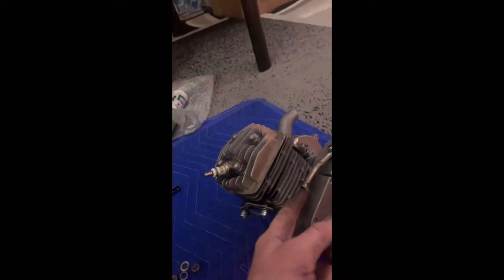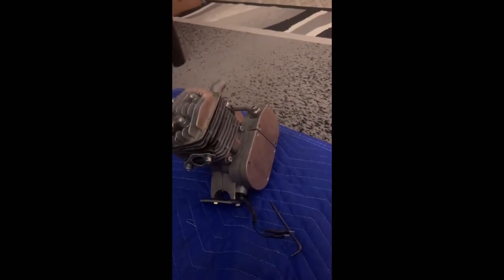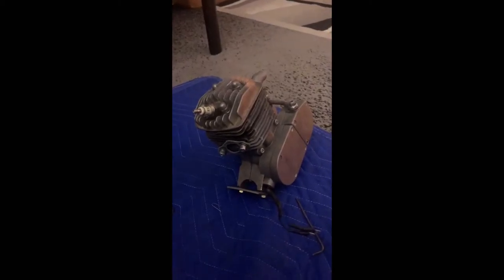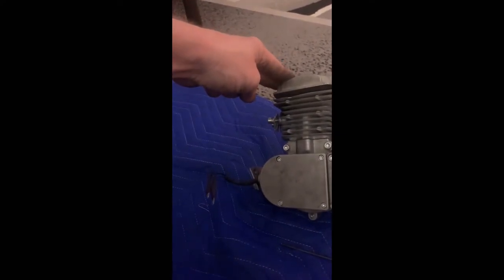Got to tighten some stuff down. I still got to put the ball in for the bucking arm. To be honest with you, I lost the little ball. It fell out and I don't know where it went. So I'm just going to grab one out of my other motors I got sitting around and we will go from there. But it is completely cleaned out. Like, I cleaned it out.